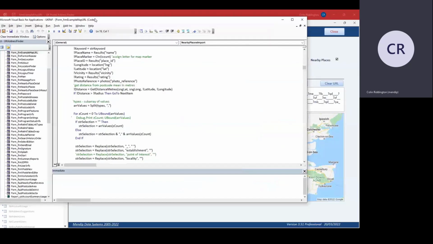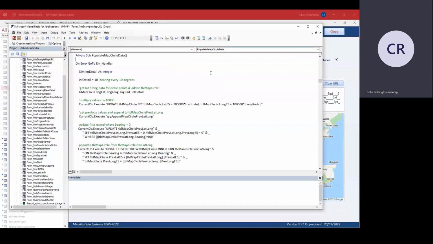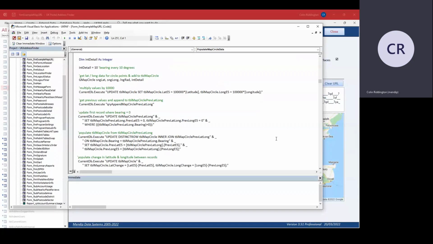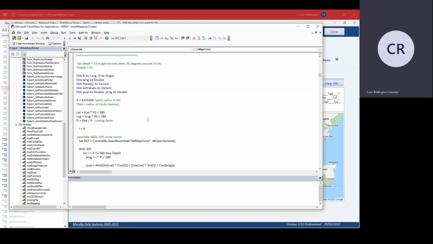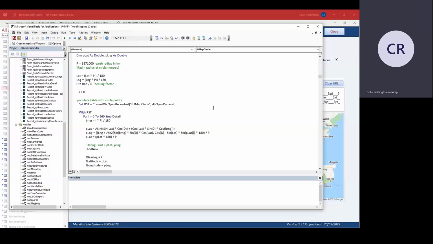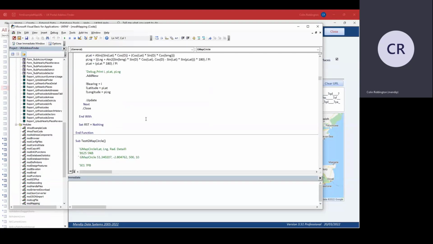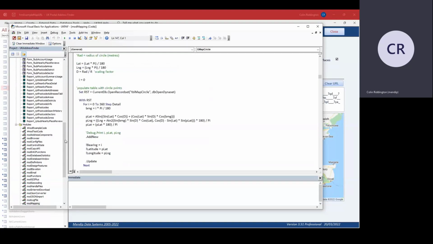for the circle, to populate the map with the circle data, then I'm doing a number of different things here, and with this I'm actually loading some code called gmap circle, and the gmap circle thing will load a series of straight lines. I didn't show this clearly, but I didn't magnify it here, but you can actually then see that it then loads a series of straight lines using trigonometric functions, some of which are built into Access, but some of which were missing that I needed, such as arctan2 and so on.